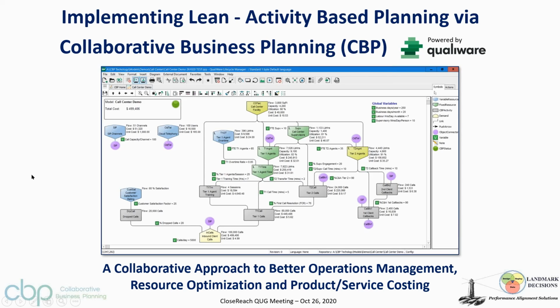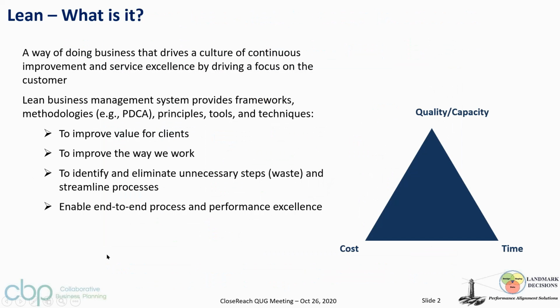So conceptually, what is Lean? I know Lean is widely practiced across the government of Canada now. There's certainly been lots of training, lots of Kaizens, lots of efforts around process improvement. But really, it's all about focusing on the customer and asking what that customer is really interested in about the service that we're providing. So it's all about value creation. And it's also about identifying unnecessary steps and reducing waste to improve the end-to-end performance of the organization.